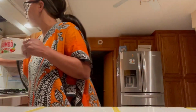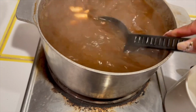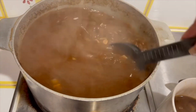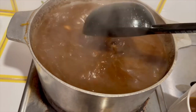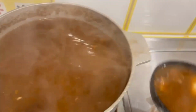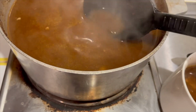This is my measuring ladle from Weight Watchers. It's a 1 cup ladle. We're gonna do 2 cups in here. Give it a stir. And 1 cup. Give it a stir. Let's try it again. Stir from the bottom. 2 cups. Give me a little more juice.